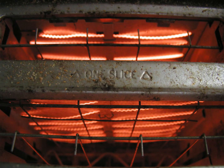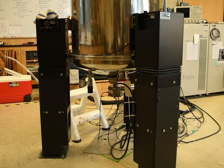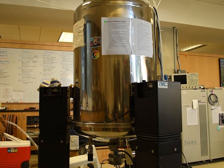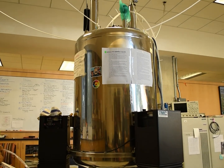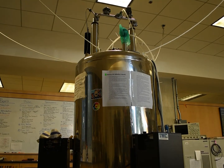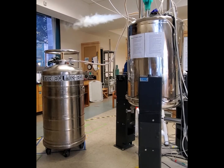This isn't always bad. For example, the resistance in your toaster causes the wires to glow red and dissipate energy into heating the bread. And this is also the reason that older filament light bulbs produce light. But if we want to make really big magnetic fields, which are necessary for the research we do in our lab, or for MRI systems in hospitals, then we need lots of current. Resistance makes this difficult because if we heat things up too much, they could melt everything into a puddle, which isn't very helpful.